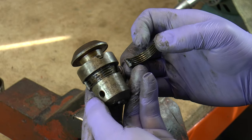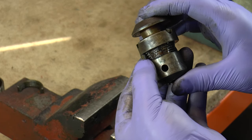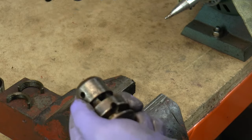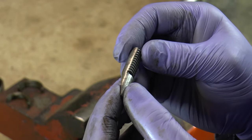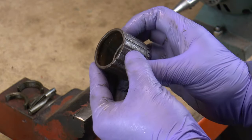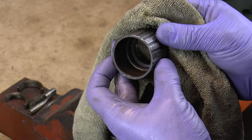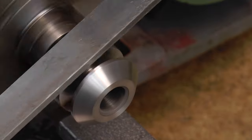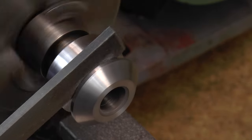It went apart quite easily. Not much rust inside — I thought it was gonna be much worse. Looks like even some grease is still present there. Also the jaw bits are not damaged, nothing — just dirty and a little bit rusty. This part is quite a bit rusty. The outer shell also is not that bad. But let's clean it in a lathe, beginning with the central bit. I don't know how it's called — a hob, let's call it hob.